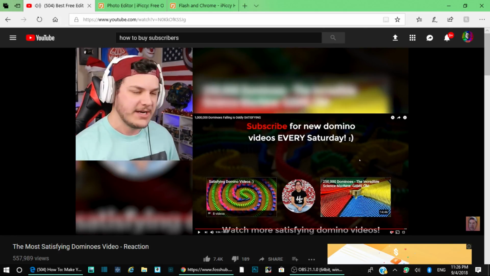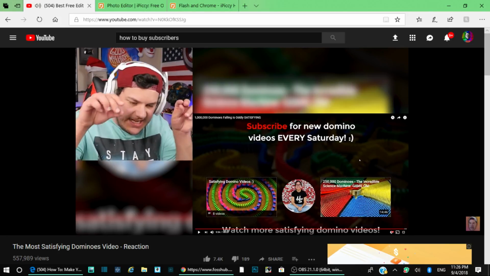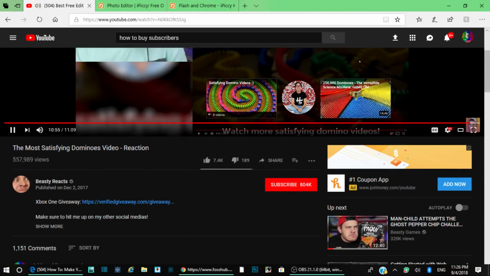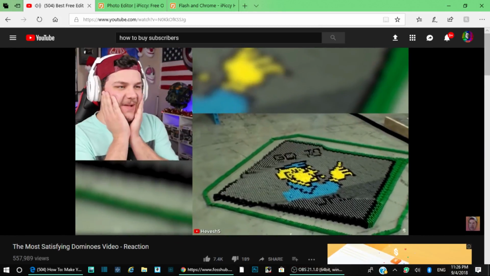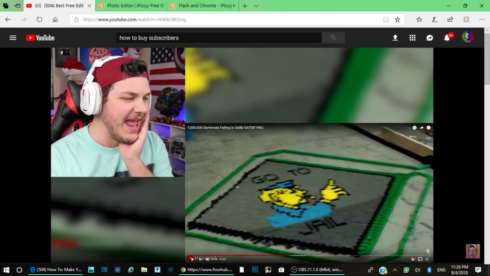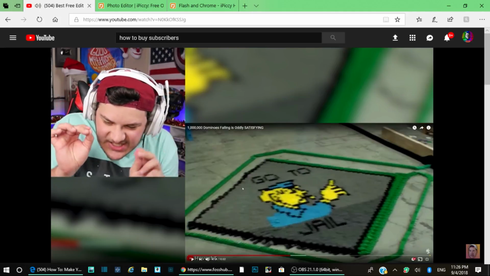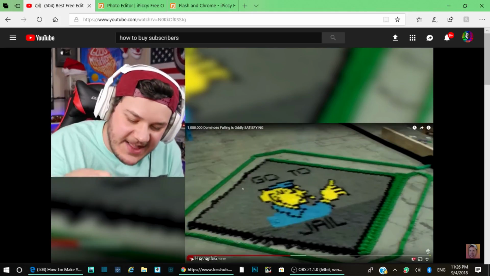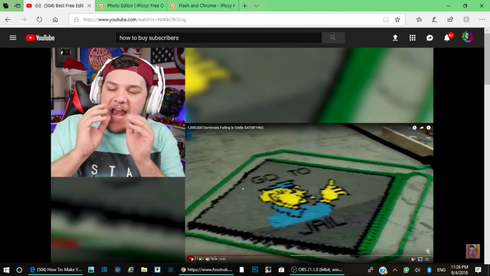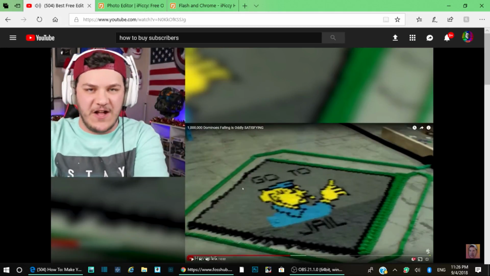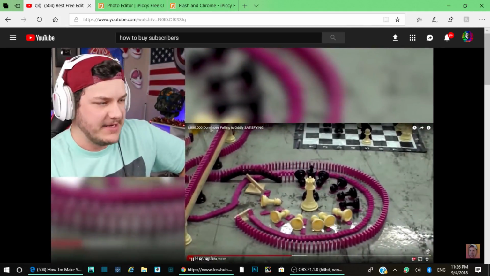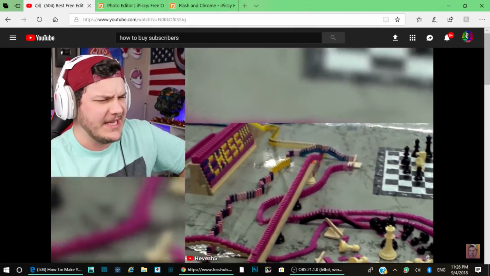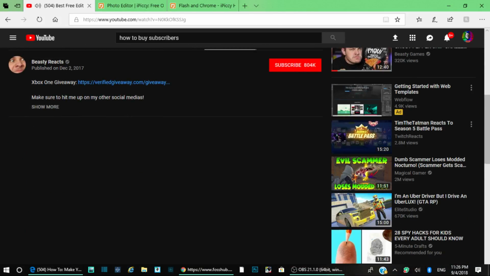I would never ever think of doing this. I would definitely try and kill myself setting each individual domino up and then, achoo! Oh, look at that! There's so many dominoes there. I can just see myself getting to the last couple, setting one down, setting another down, and then, oh shit, no! And I look at slow motion as they all start to fall down. And as they're falling, I reach for my pistol that I wouldn't have with me because that would be dumb to carry one. Especially if you're doing a domino competition. Look at that!